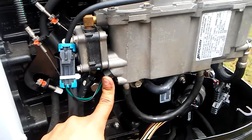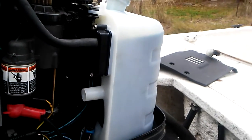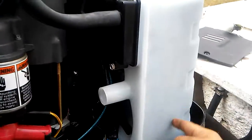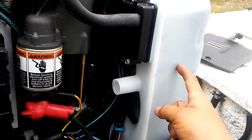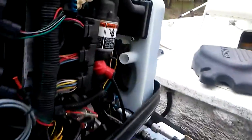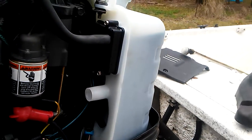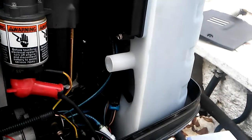If it's still going off, your next step is over here — this is your oil tank. On the bottom of the oil tank there's a sensor that reads the float. Sometimes the sensor goes bad, but nine times out of ten it's the float, which is part of the tank, so you have to replace the whole tank. That was this customer's problem — it was getting beeps every two minutes even after we did the fuel pump drain. There was actually water in the fuel too, so it was having two alarms.